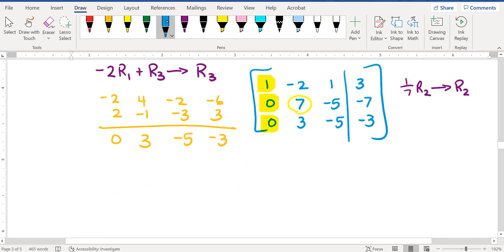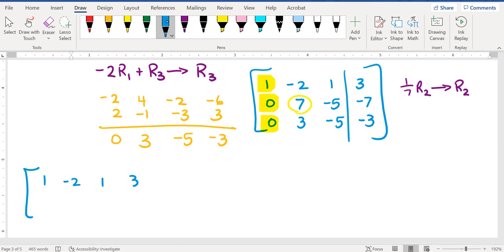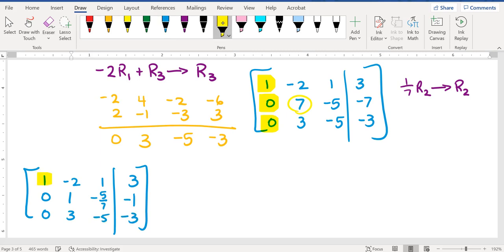My matrix will be: row 1 does not change, 1, negative 2, 1, 3. Row 2 becomes 0, 1, negative 5/7, negative 1. My row 3 does not change: 0, 3, negative 5, negative 3. I have a 1, 0, 0, 1.